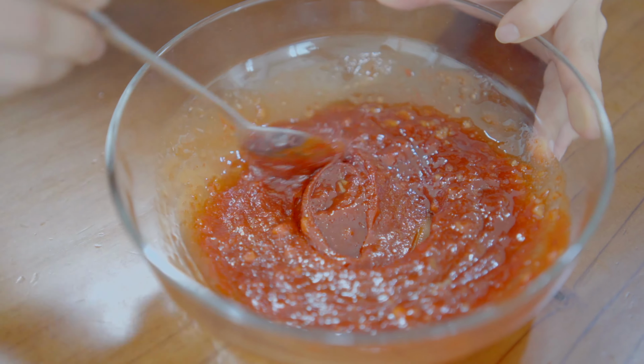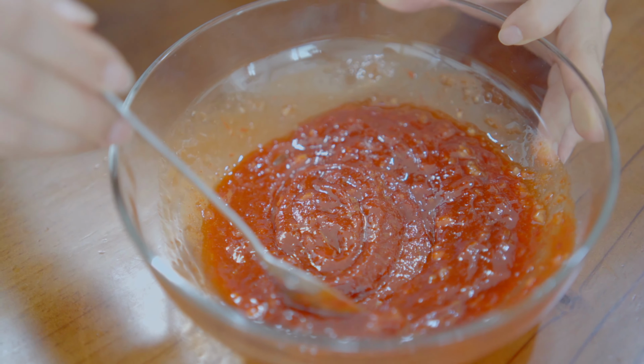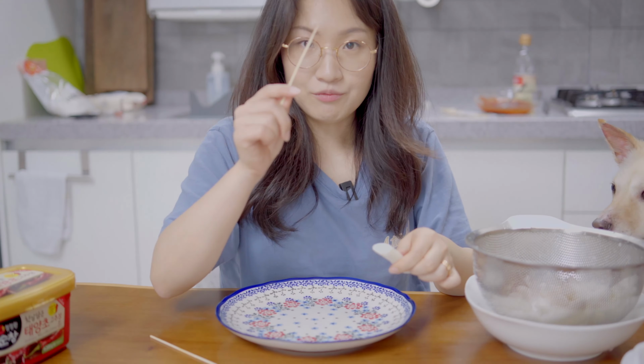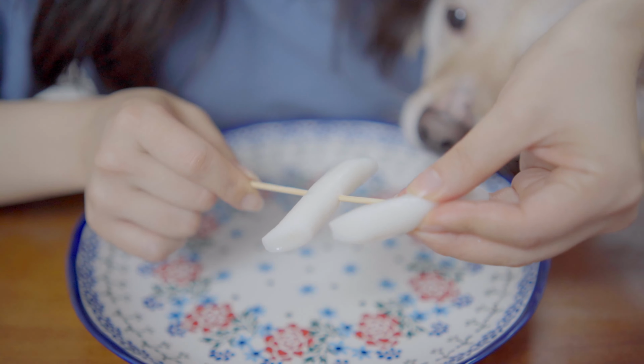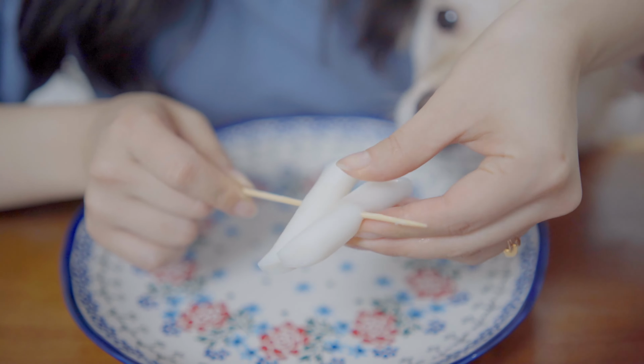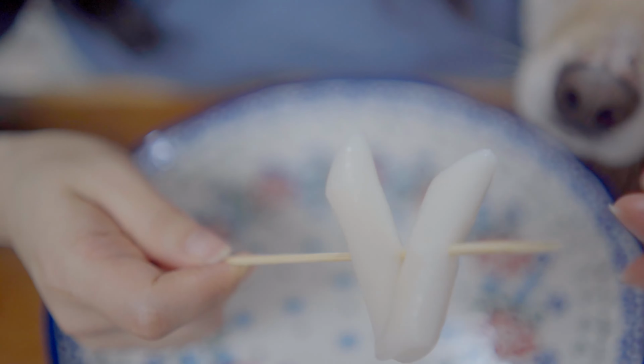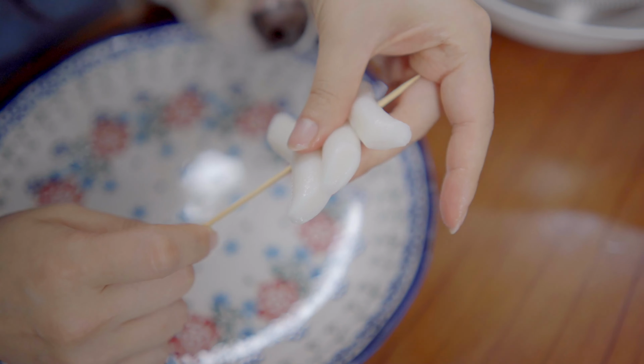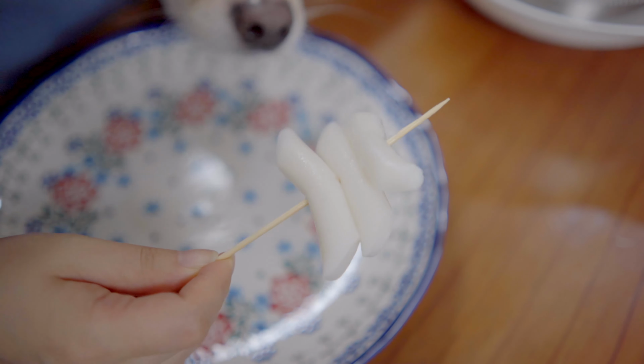It's the same sauce as yangnyeom chicken, the seasoned fried chicken. For children, I would recommend putting in more ketchup and sweeteners. Take the rice cakes out and thread the skewers through the middle. I would recommend putting 5 to 7 rice cakes on one skewer.